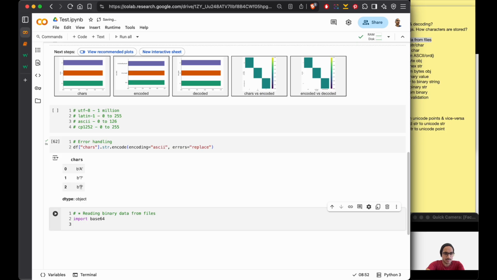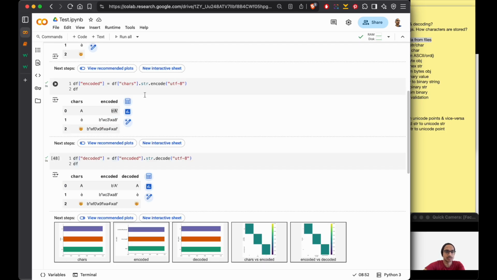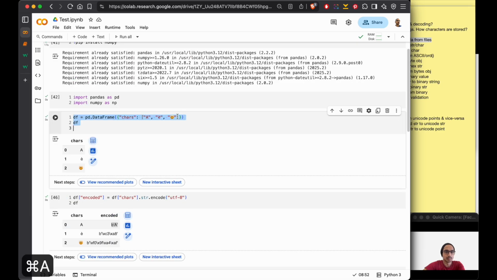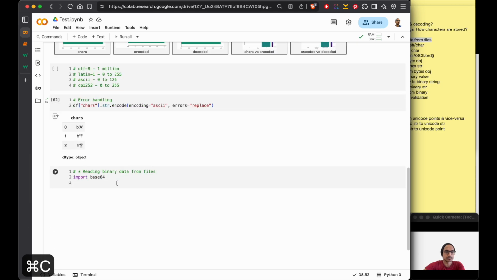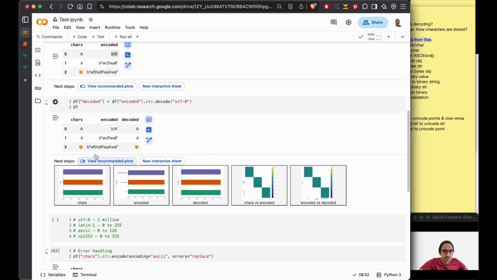What we can do is create the same data frame, but I'll add some encoded text in this. base64 accepts bytes values, and since we have our bytes ready, we will take the same thing.